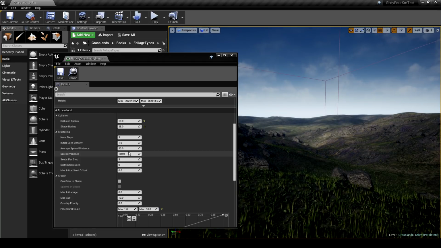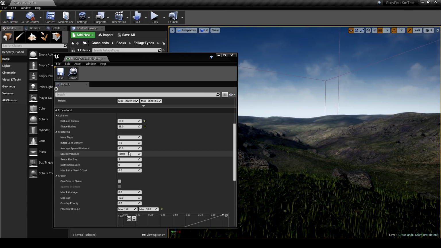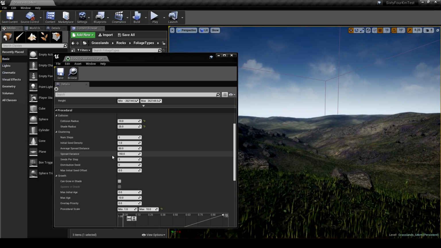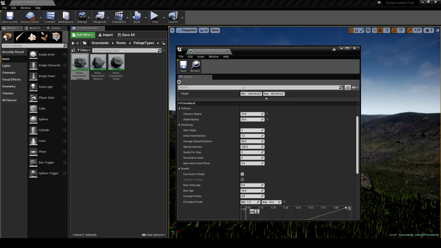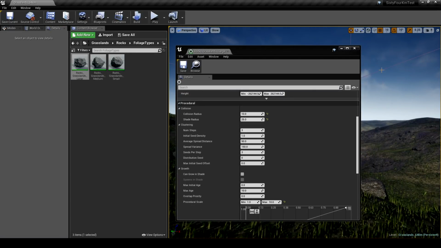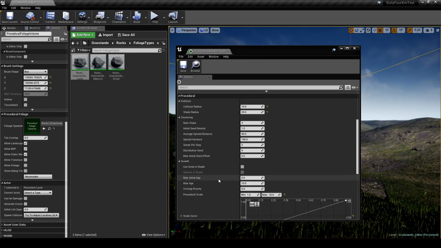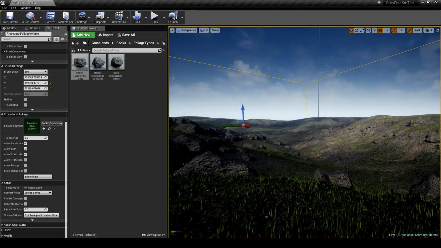It's a really powerful system that lets you cluster plants together, trees, grow and spawn things on different slopes, angles, and that kind of stuff. So it's a really powerful tool which I highly recommend you guys look into. I pretty much learnt the tool by changing the settings around and then hitting resimulate and changing some more settings, going resimulate until I got good results. And once the settings are all saved, you're pretty much good to go.